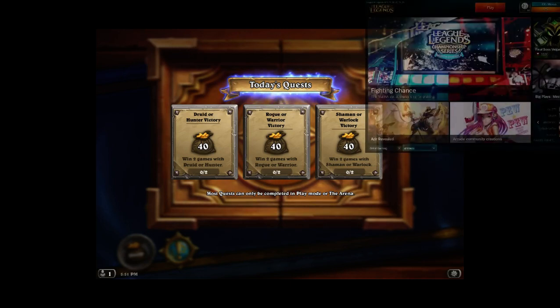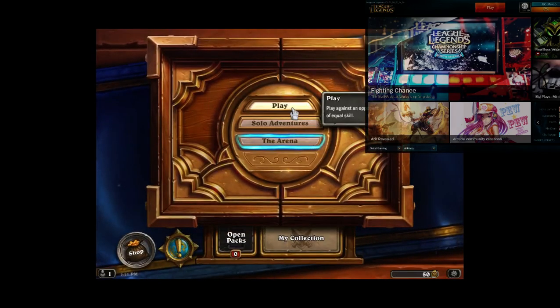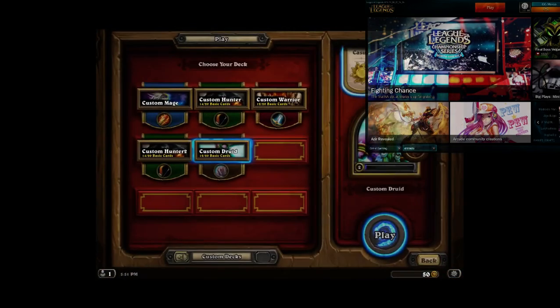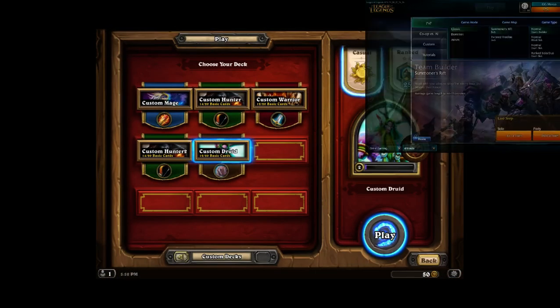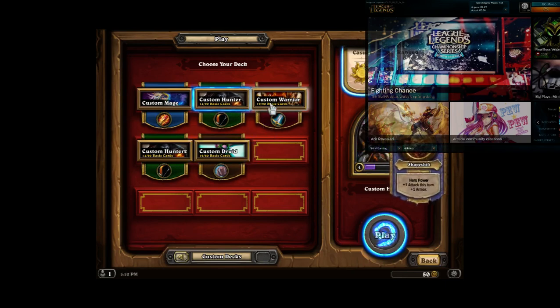I'm going to turn up the opacity. 50% is a little too much. Then you can't really see anything. Let's go down to 70%. 75%. You can still see what's going on, and you can still see me while I'm playing Hearthstone, right? You can see me while I'm in queue on League. So I'm waiting on a draft pick game, and I'm playing Hearthstone at the same time. I don't play a lot of Hearthstone, so I got the basic cards, so I don't give a damn about what you guys say.